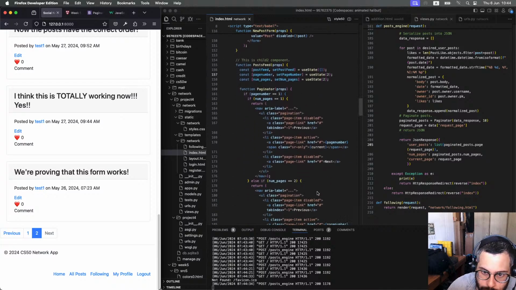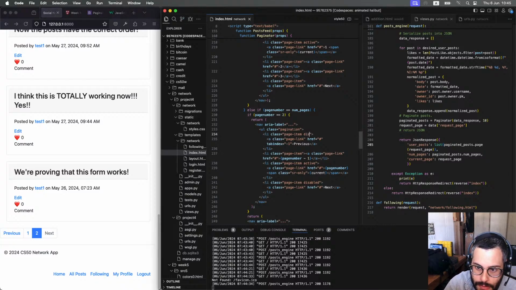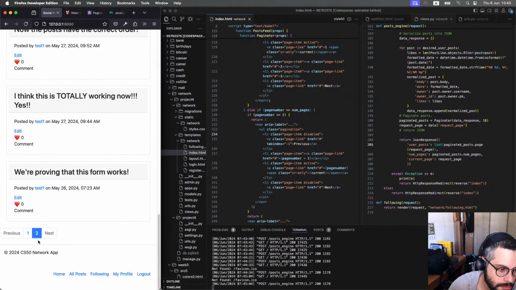So if the page number is equal to the number of pages, if page number equals 2, this will be disabled. Okay, like that. Yeah.